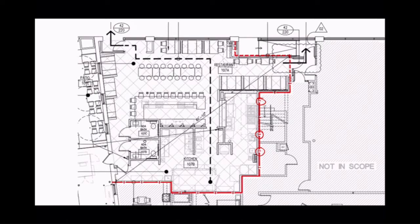Now, does that mean that the fire won't burn through for an hour in practice? No, probably not. It just means it has a shot of lasting an hour, and it's going to last longer than a non-rated wall. It's not quite that precise in practice, in the field. But certainly in the lab, we can get pretty precise with this kind of thing. And then you see this little dashed line here. This is pretty interesting.